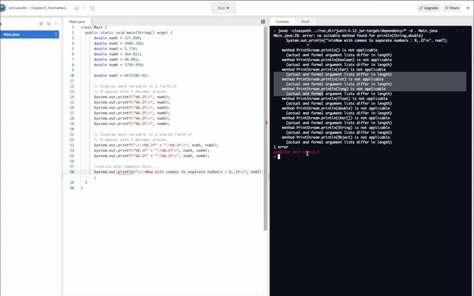Let me fix that error. So what the error is saying here is that I did not correctly identify the argument list here. And that is true because right here I should have put those outside of the quotations.